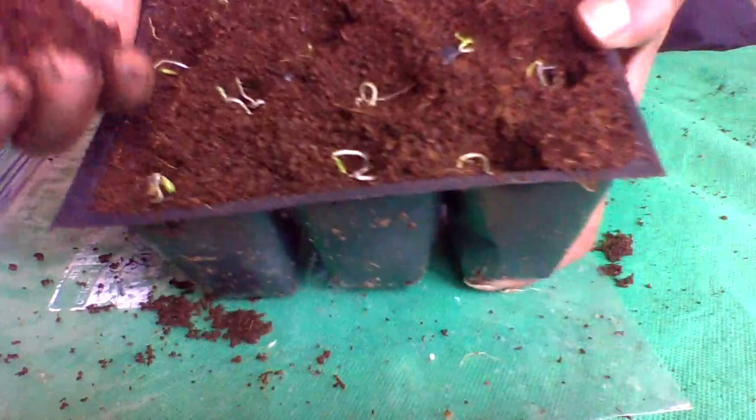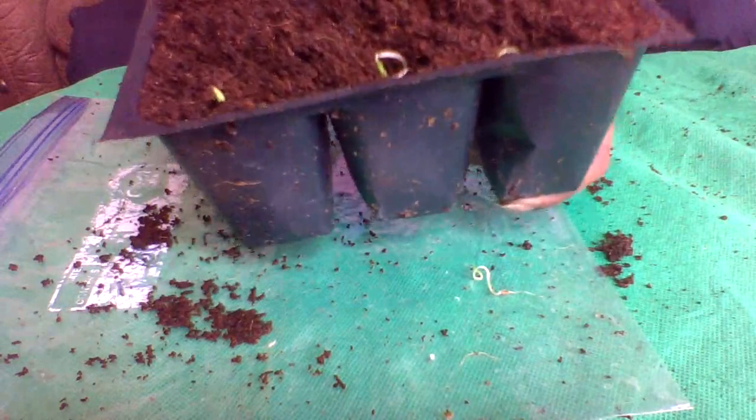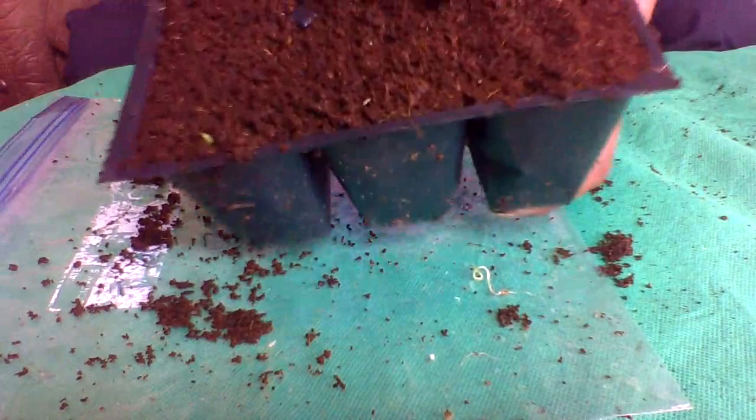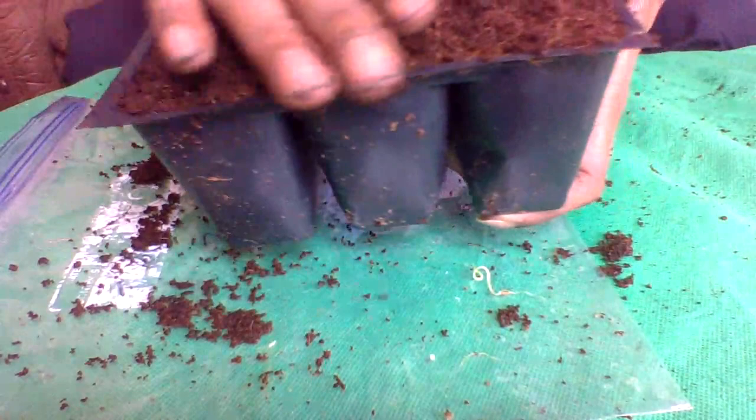Just sprinkle it over top. I know you're like, oh, he covered up the leaf. That's okay. The leaf is already there. She needs a bed to lay in and grow on out. And like I'm not pressing. I'm just covering it up so that root can find its way. And there you have it.